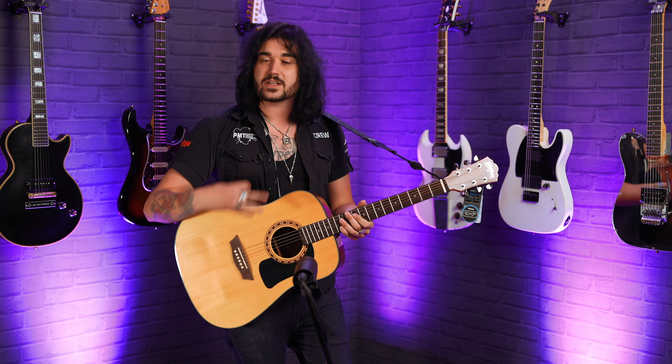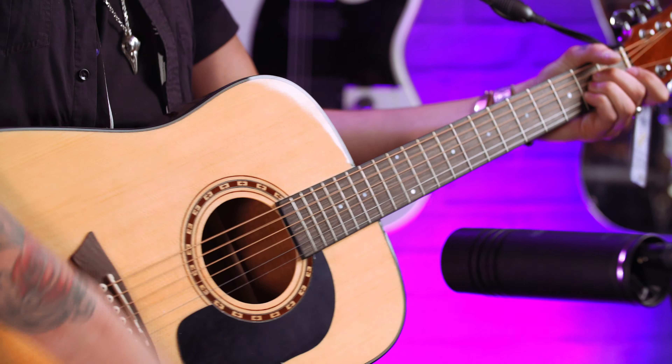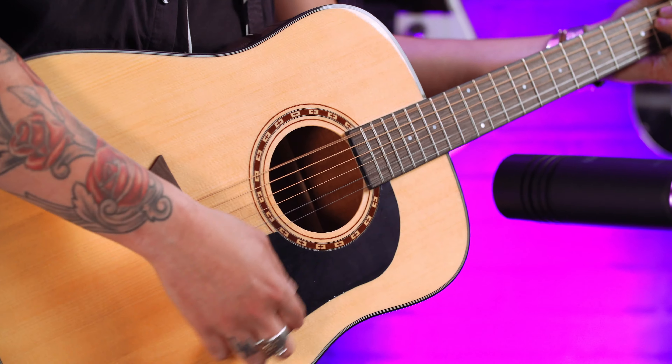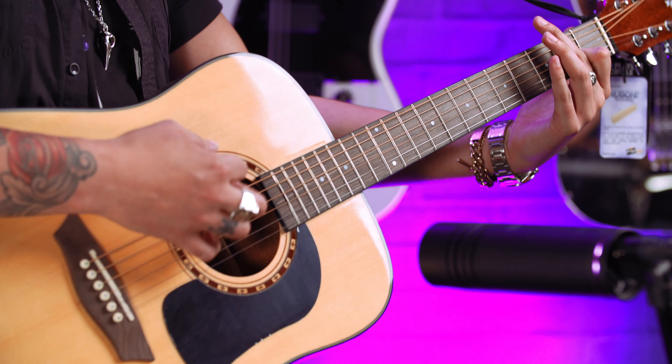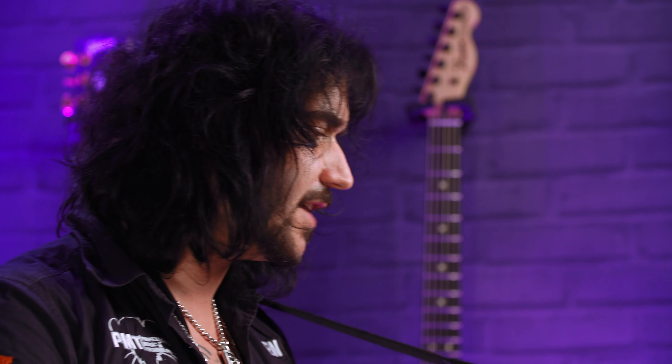20 frets, it's a dreadnought, it's fully acoustic so it rings like nothing else. Robust is an odd term to use when describing the tonality of a guitar, but when you play a dreadnought — especially something as wonderful as this AD5 — the strength of the low-end and the richness of the spruce mixed with the mahogany really gives you a lovely thick sound.